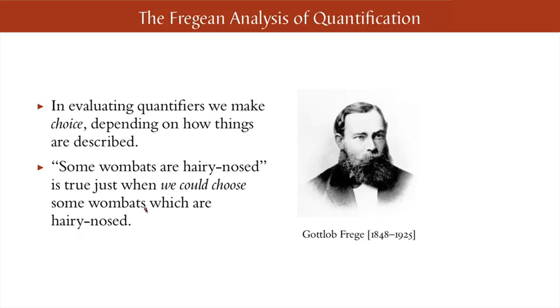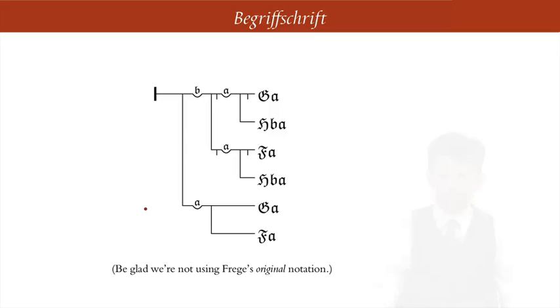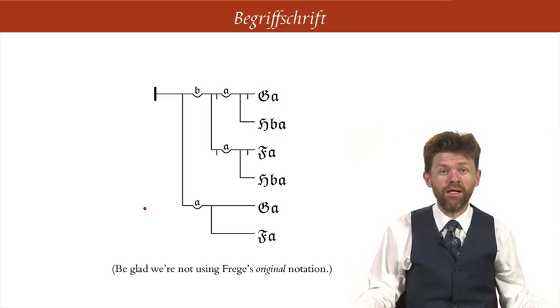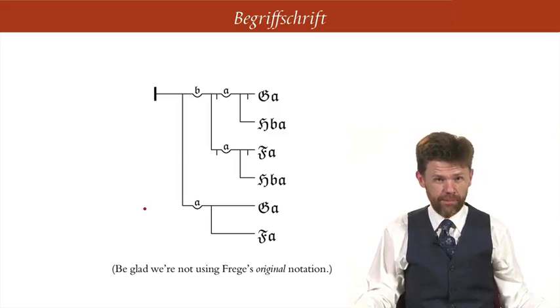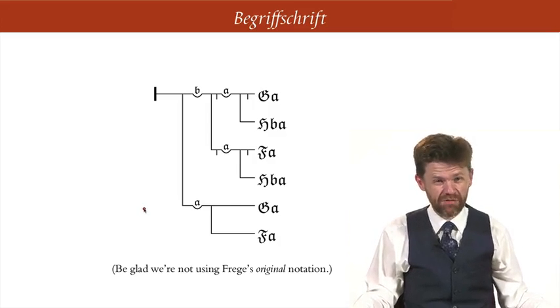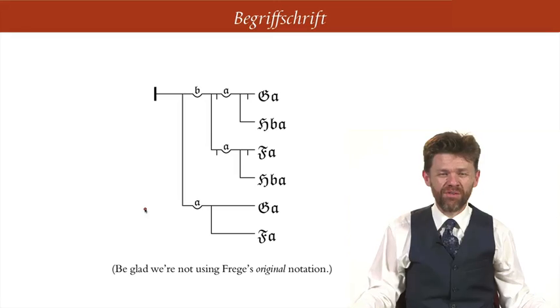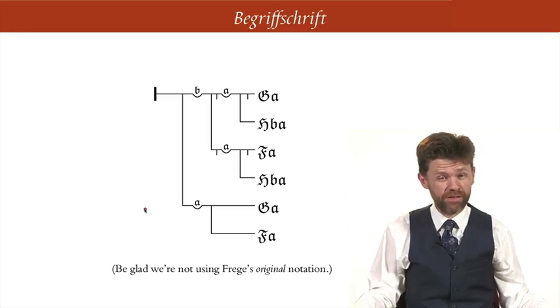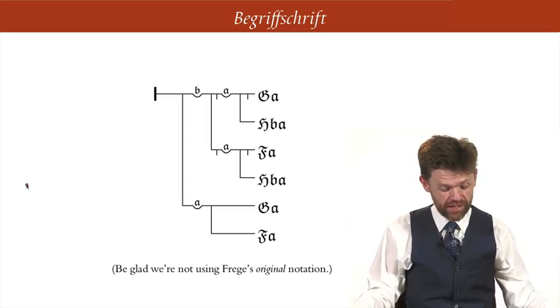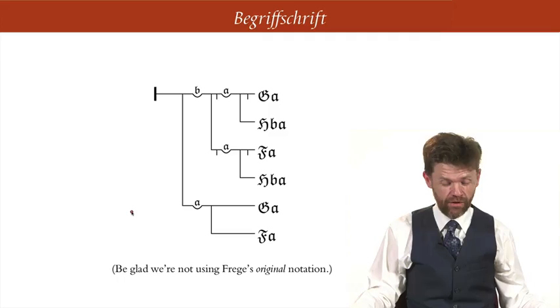Now, Frege developed his understanding of quantifiers in his Begriffsschrift, which literally means "concept script," a notation for depicting the form or shape of concepts. This is, quite precisely, a very different and, frankly, very inconvenient way to describe the forms of predicate logic. Now, we'll be doing work in this tradition, but with a very different and much simpler notation than the kind of diagrammatic notation that Frege invented.